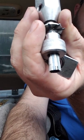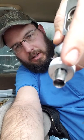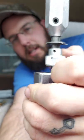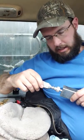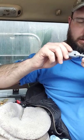Now you're going to take this side right here that has no feeler gauge on it, and that's what goes in the slot, just like so. Then you insert it, push it in, and you'll start to feel it. Oops, I loosened that up way too much.